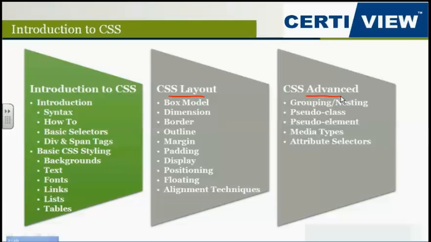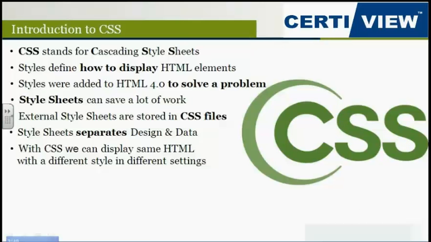So going forward, what is CSS? CSS stands for Cascading Style Sheets. If you notice, this is an acronym for three terms: cascading, style, and sheets. Let's talk about style first. Till now, whatever you have watched in our previous sessions about HTML, HTML was designed to represent a document, not to design it. The original intention behind HTML was not to design a page, it was to represent a page.